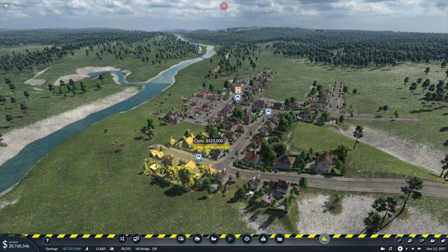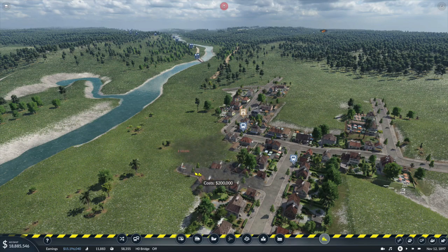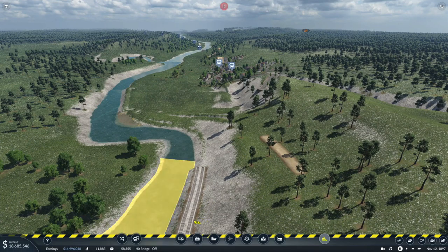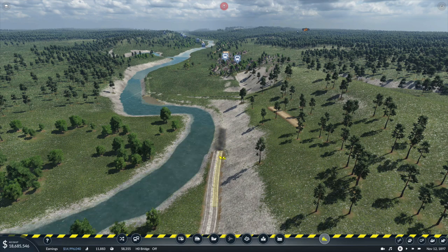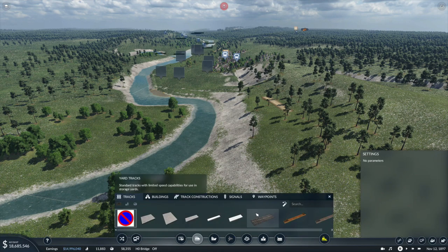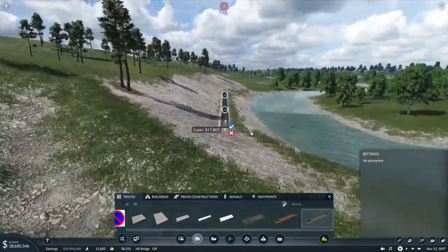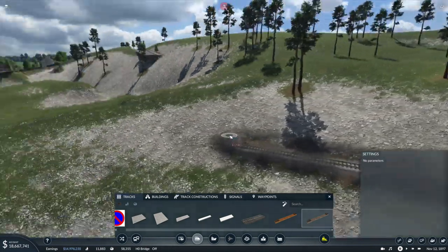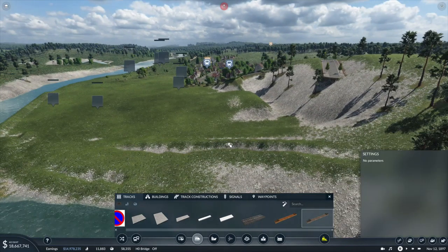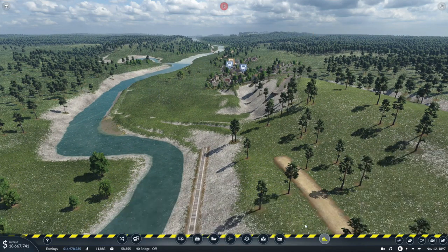We're going to need this entire area deleted. The first thing we want to do is delete this back ever so slightly, and we're going to get our main line coming straight through and make it nice and straight. I'd like to get it right about here. Where is that going to eventually take us? That's going to take us a little bit too close — no worries, we just kind of go back and keep working with it. Maybe we should start by placing our industry and then we can unload sandbox.